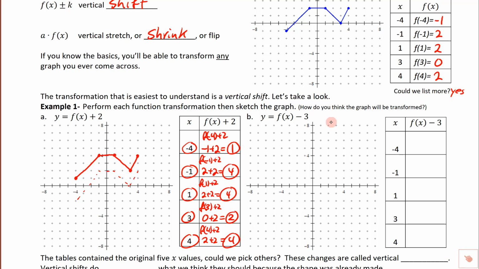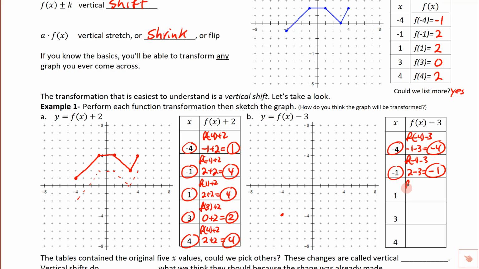I'll come over here and we'll do this again. So we're going to do f of -4, and then we're going to subtract 3. So f of -4, that's -1 minus 3, so that's -4. So we're going to graph -4, -4, so back 4 and down 4. And I think what I'm going to do over here is I'm going to shorten this just a little bit. I need to find f of -1, and then I'm going to subtract 3. So I'm going to find all of these, and then I'll come back and graph these. So I'm going to grab this value right here, so that's 2, and we're going to subtract 3, so we get a -1. So we'd graph that one.